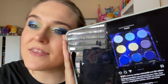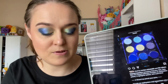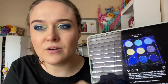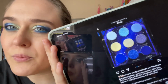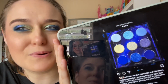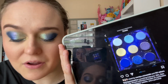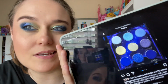So here is the completed look. I did everything off camera. I'm using the Juvia's Place Royal eyeliner underneath the waterline. And this is what I feel like, you can only create so many looks with this palette. So I'm glad I'm not buying this. But here is a dupe. If I were to wear this palette, it would be exactly the same.